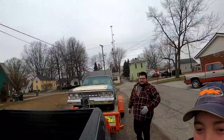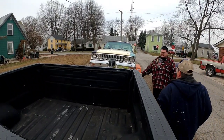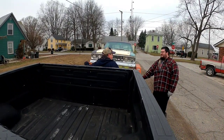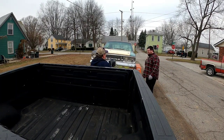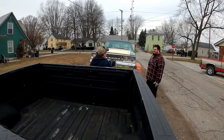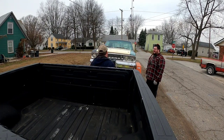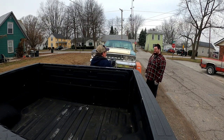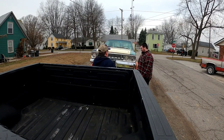Do you know how fast you were going? The dude that pulled me over is laughing so hard. Because he came up to the window and he's like, sir, do you know why I pulled you over? I was like, you got me. He just started laughing at my window. And he was like, do you know how fast you're going? I was like, to be honest with you, not until I saw you. By the way, he put medium traffic. I saw him and he was the first car I saw in like 10 minutes. I just flew past him and I was like, oh shit. I looked down and I was going 88. I looked at my rear view and saw him turn.